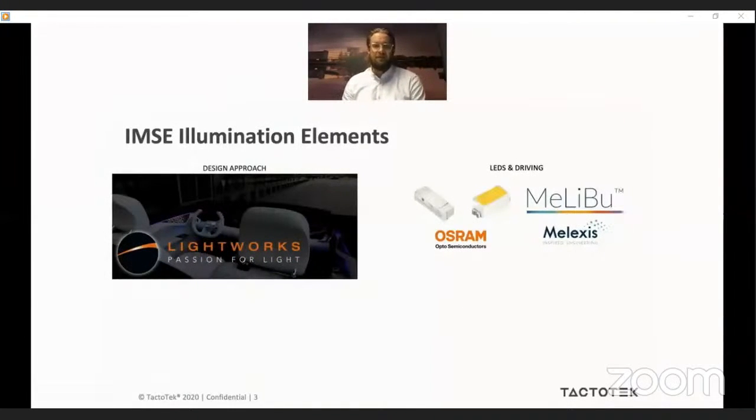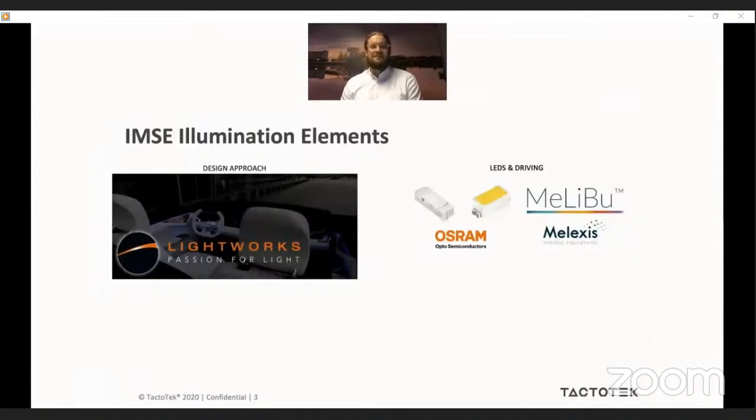team here at Taxotech. As you have learned from the presentations from Pasi and Lightworks, the IMSE structure enables great possibilities for sophisticated illumination designs. Illuminated parts can be thin, 3D shaped, and easily variable. And like Tommy, Osram, and Melexis pointed out, LED components and how they are being driven is a crucial part for IMSE illumination color performance.